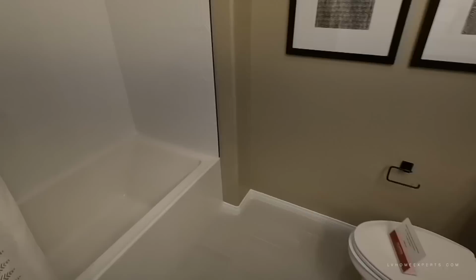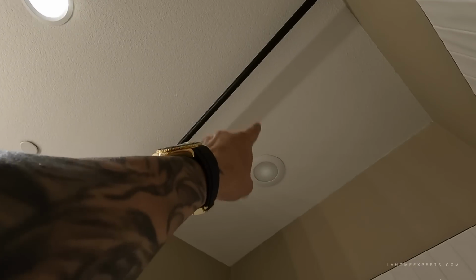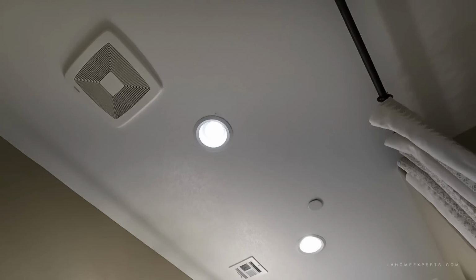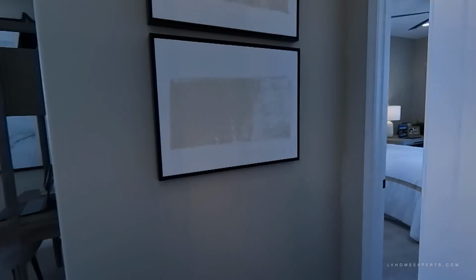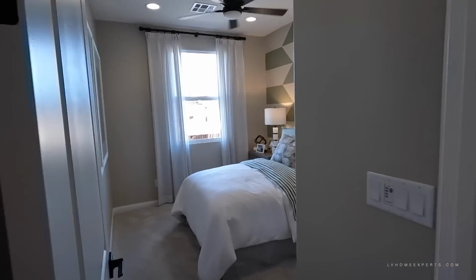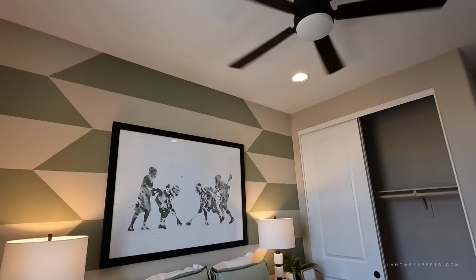Under-mounted sinks. Then we have our fiberglass tub. Good job on the cladding here. Now, here we have recessed lighting. However, this light is designed for moisture. These ones are not. Two-inch casings around the door. So we got 2 bedrooms here back to back. Nice and tight. This is a very small bedroom. 4-can lighting right above us. The ceiling fan right here is pumping.